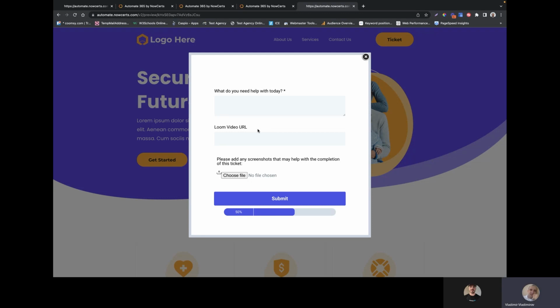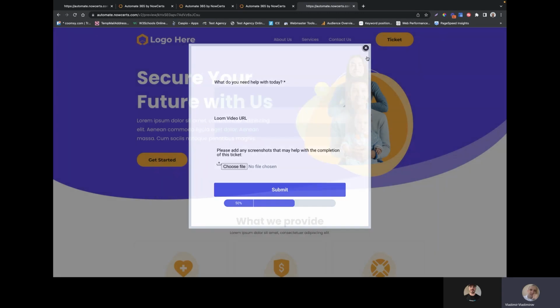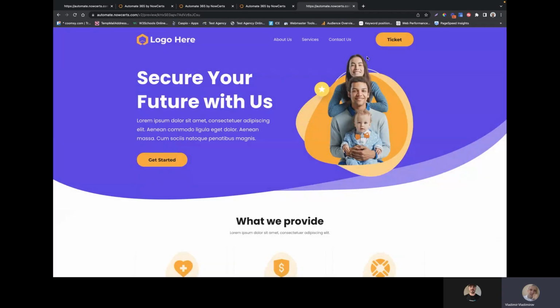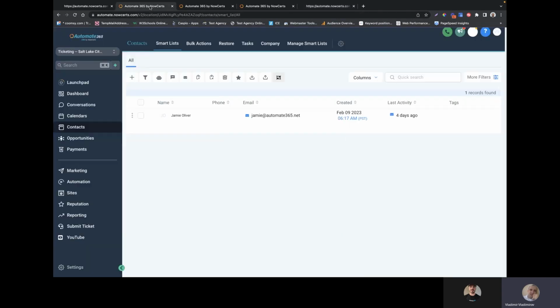All right, so that's a little demonstration of how the form works and how that can be implemented on your website, on your social media account if you wish, and the various other places that you could have this form created. All right, now we go into the system itself, and we're going to take a look at a couple of things that are happening in the background when such a form has been submitted.